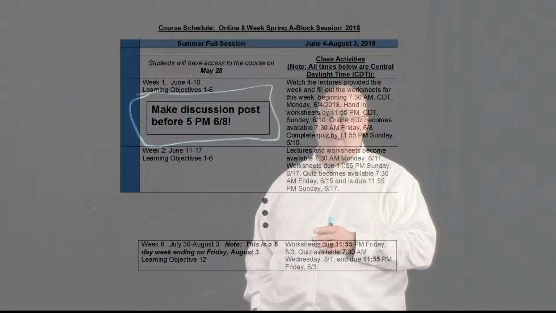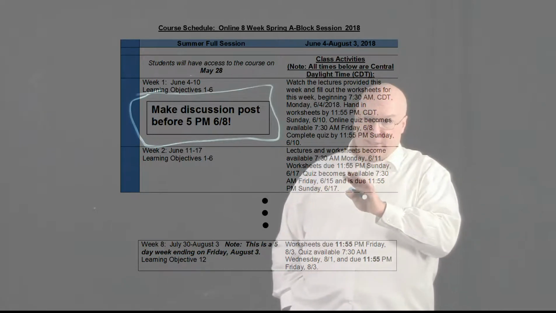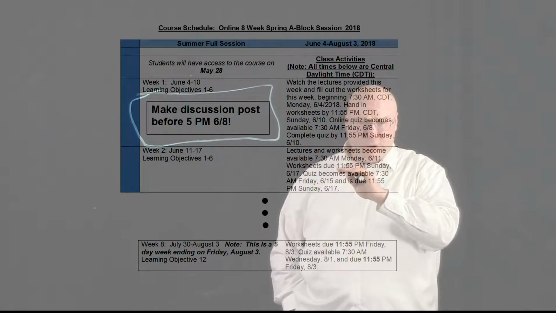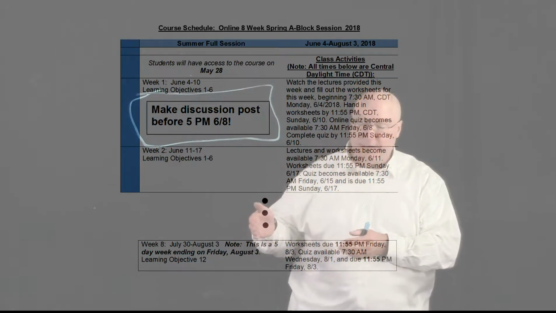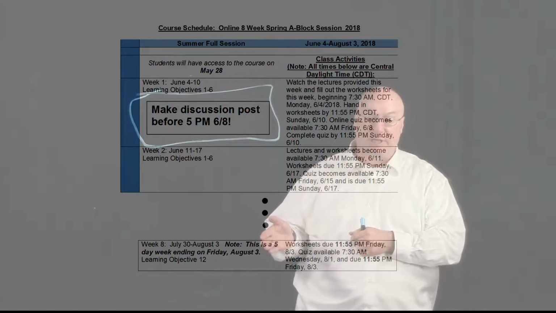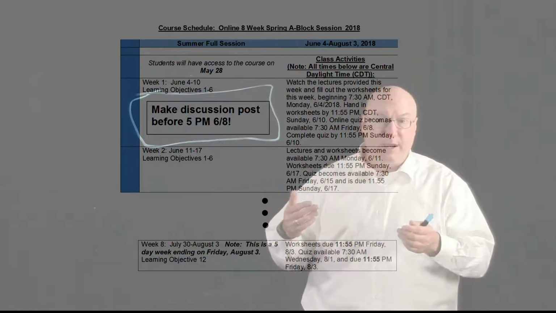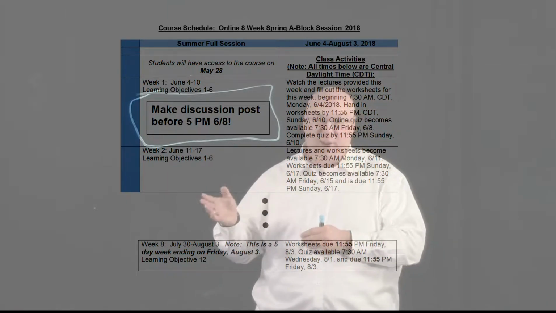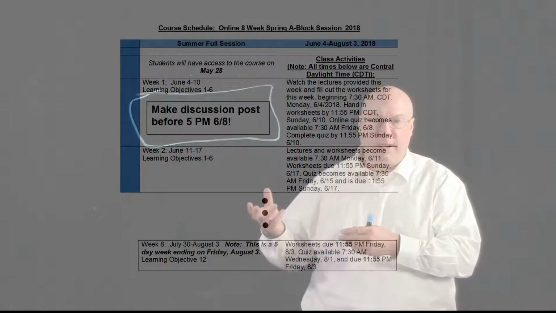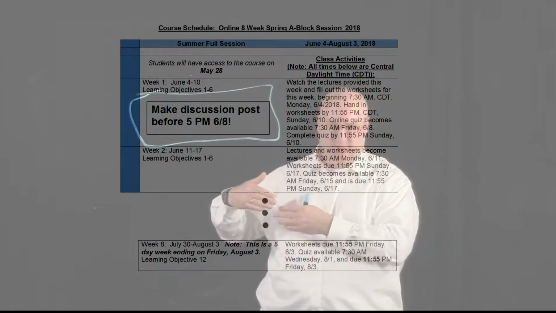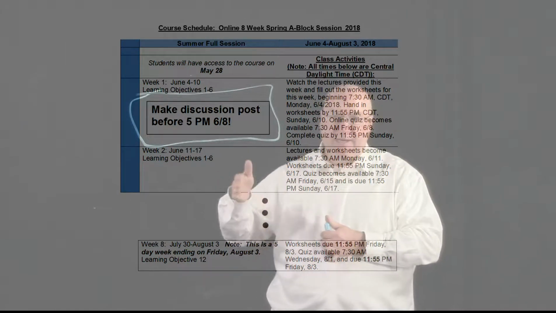The reason for that is I'm not going to grade this. It's not part of the course really, but the reason is that Drury wants to see some activity on your part during the first week, and if they don't see it, they will drop you from the class. Now, you'll have stuff to hand in, and you'll have a quiz to take, but it's not due until after Friday. It's due on Sunday, so some of you may not be working on it until the weekend. I hope you get to working on it throughout the week, but if you don't hand anything in until after Friday, you could have a problem.